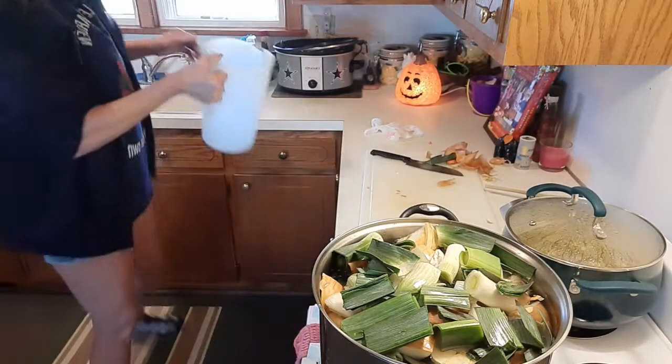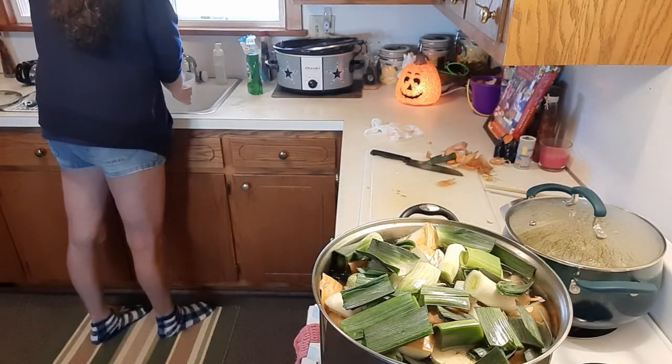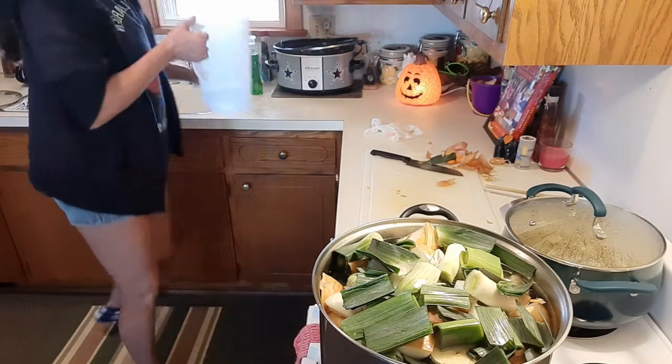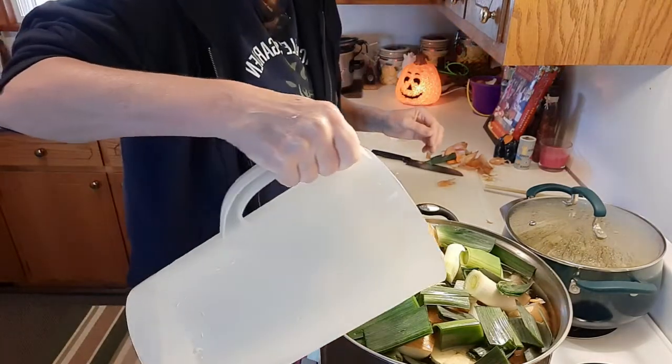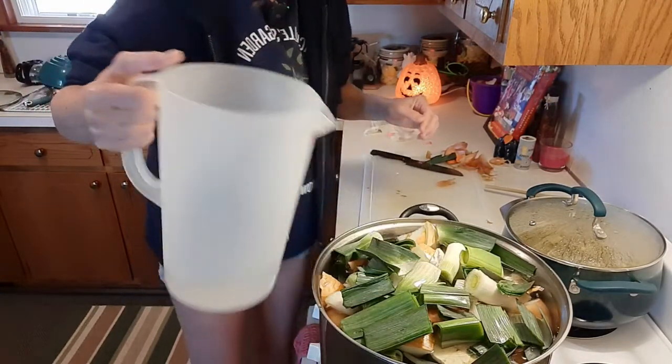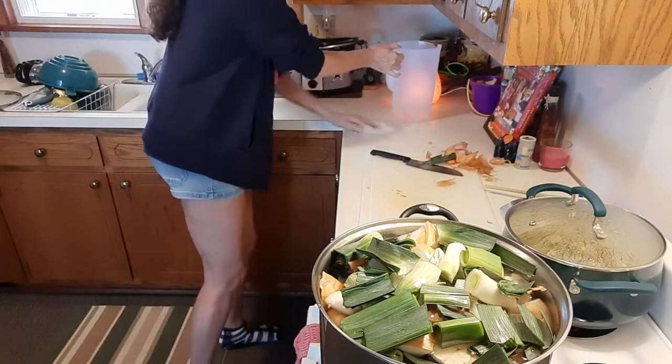Okay, just a little bit more water. Coffee's getting cold because I've been busy doing other things. Okay, I think I'm right at the top of where I can go with that.